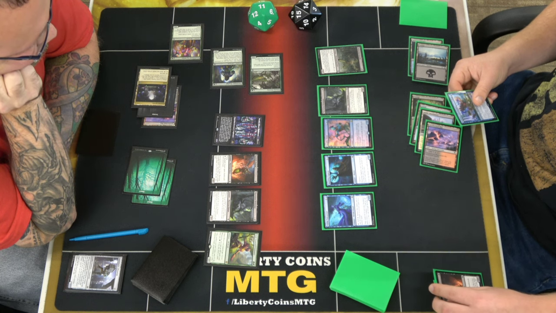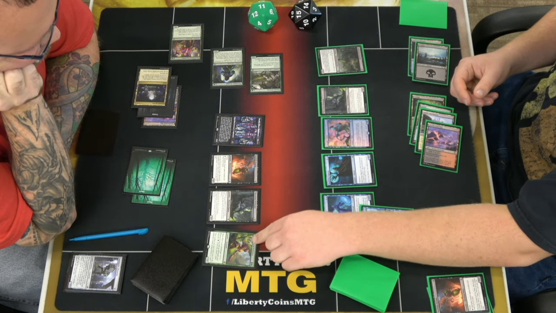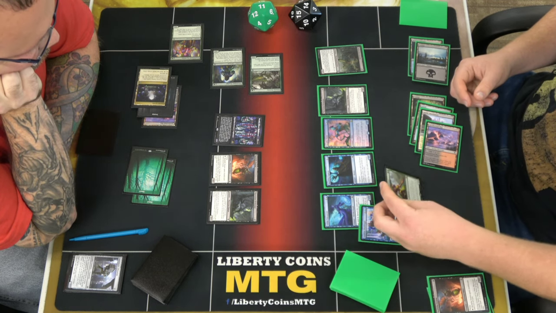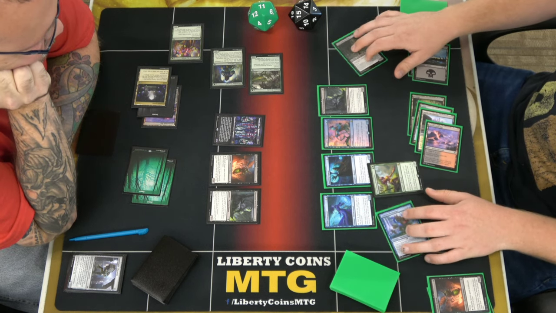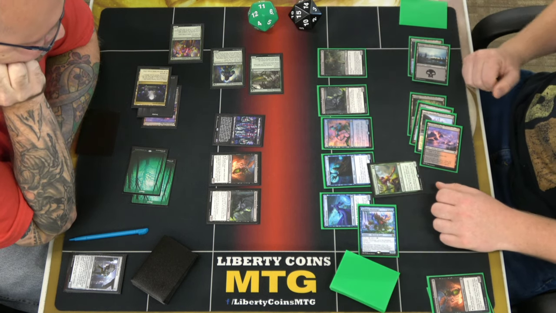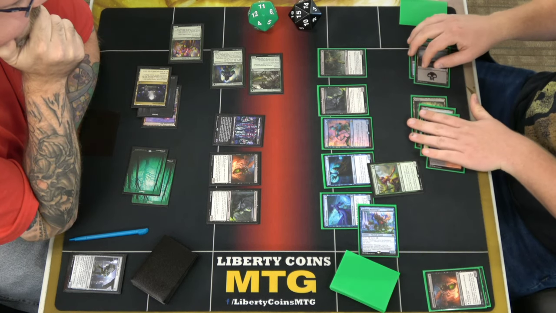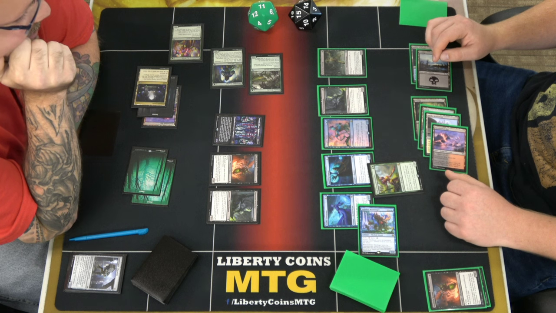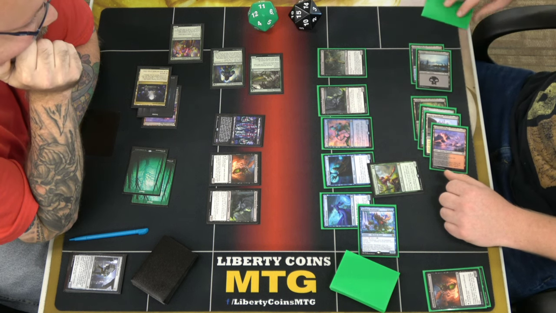I will return the Mindslinger and steal your elf just because I feel like it. Nah. Can't even attack with it. I'll attack you for two. You're tapped out? Yep, tapped out. Man, do I just take two, or do I... You have one card in hand? This in hand.